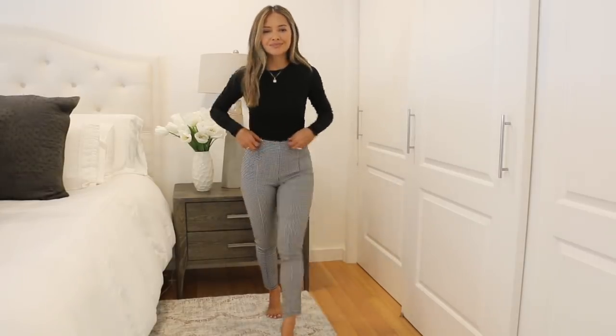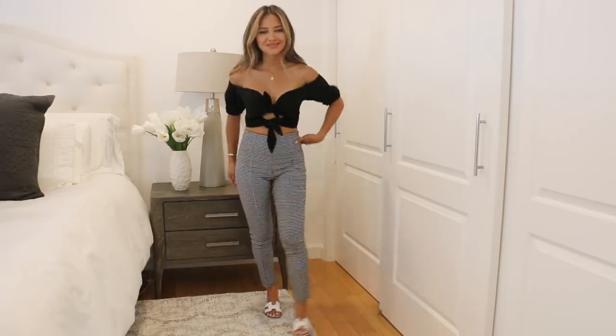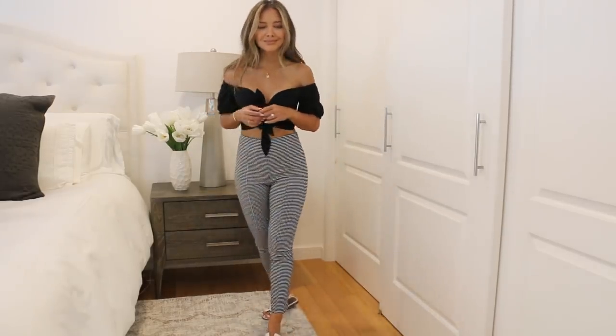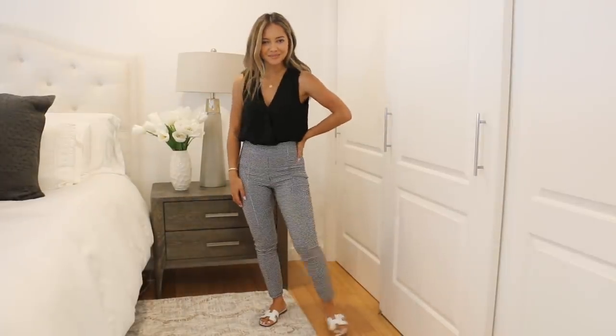Next pant that you definitely need — and I'm actually wearing right now — are gingham pants. I've had these for a while; I got them on Revolve. They are high-waisted and I love them so, so much. Number one, I love them because they are a print — if you ever want to wear something that's not too casual but not too dressy, but you still want to look super cute, these gingham pants are perfect. Number two, they're black and white, so you can basically treat them like a neutral piece. You could wear them with a fitted black top from ASOS, a bodysuit, a white tank, or a sweater.